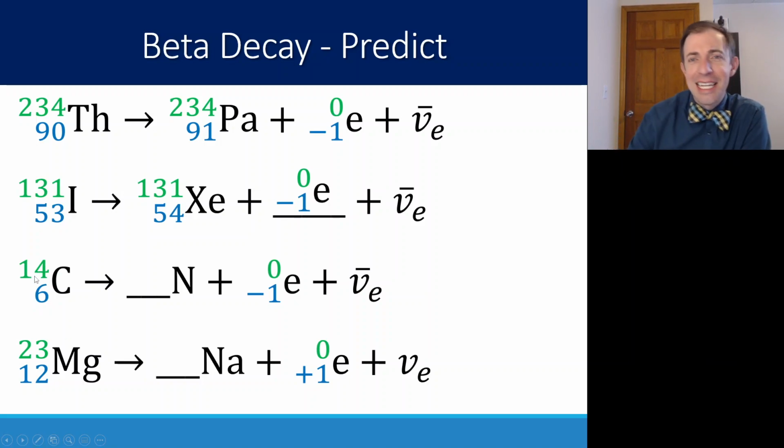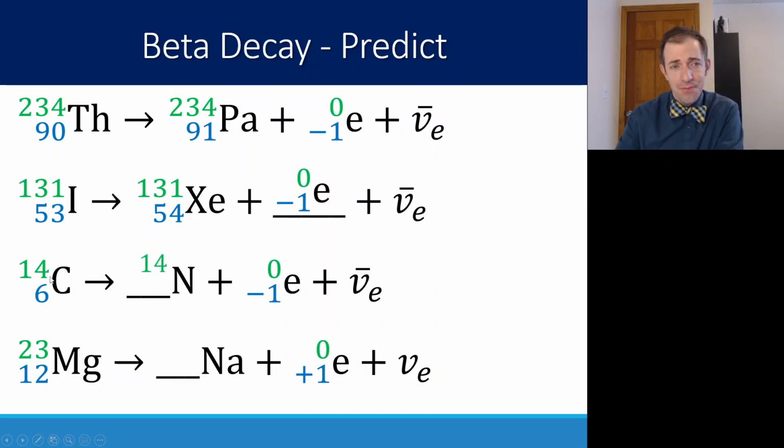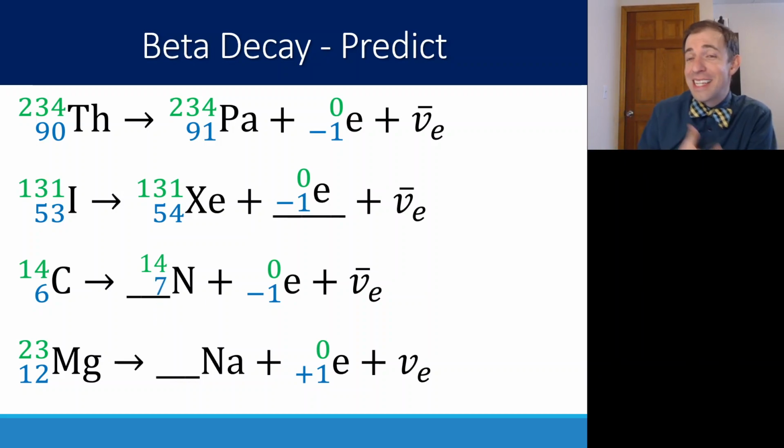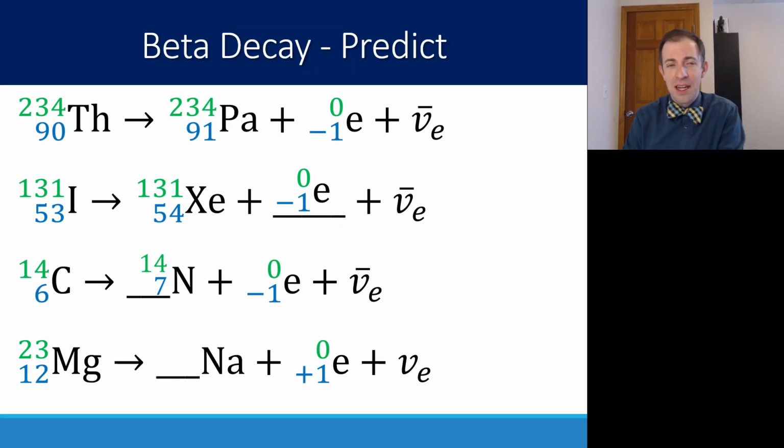Here I've got carbon. Carbon 14 can decay into nitrogen 14. Well, to get nitrogen 14, the mass number doesn't change because in beta decay, the mass number doesn't change. Protons and neutrons just change their identity. And in this case, this is beta negative decay. One of the neutrons inside carbon turns into a proton. So 6 goes up to 7. And that is why the identity changed, because 7 is no longer carbon. If you find 7 on the periodic table, that is nitrogen.